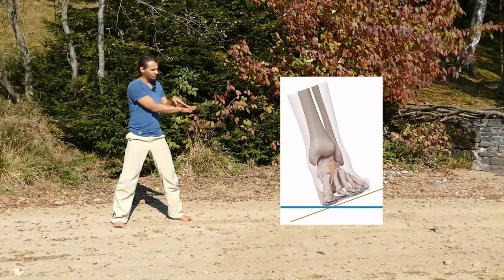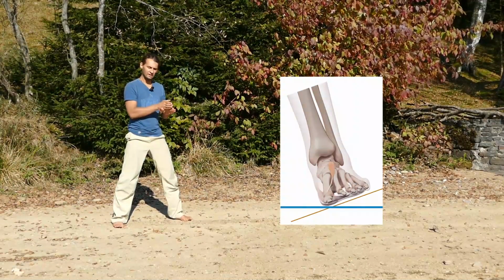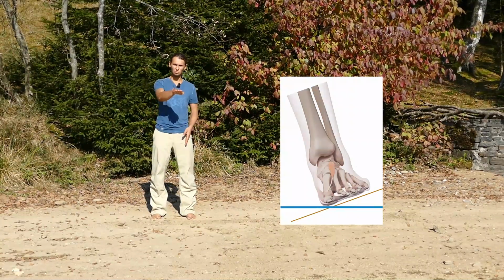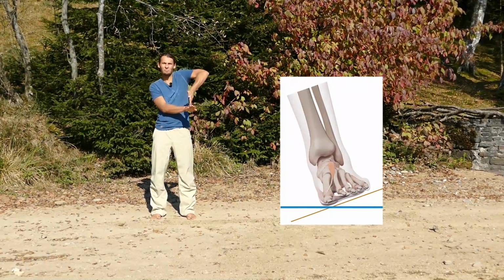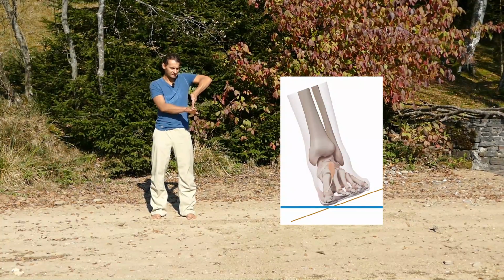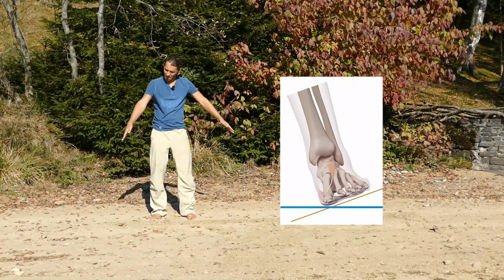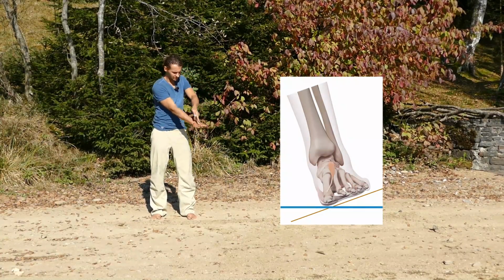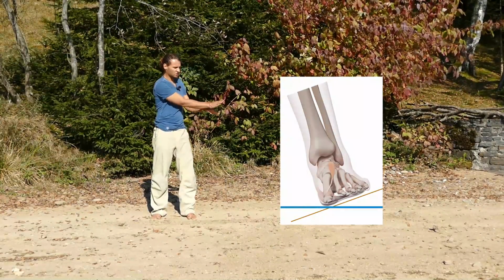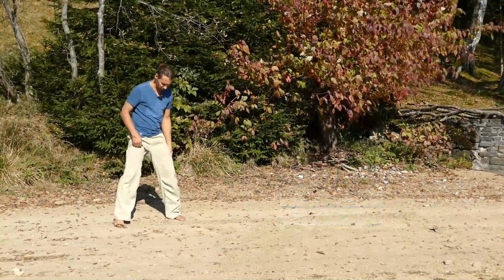But if we keep this straight connection between the lower leg and the foot, like we would have in a normal stance, this would be my foot and this would be my lower leg, so it would come straight in. If we want to maintain this structure, but we open up the legs to the side, this means that the inside edge of my feet is touching the ground, but the outside edge is lifted. And that's exactly what we want to do here.